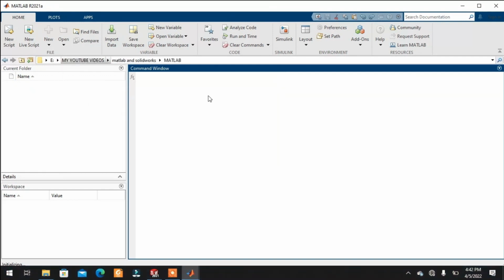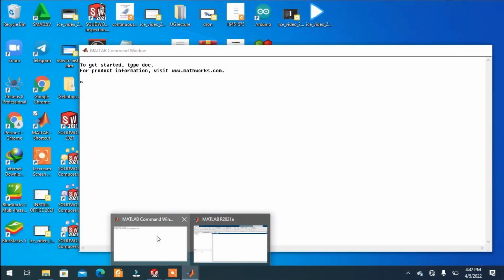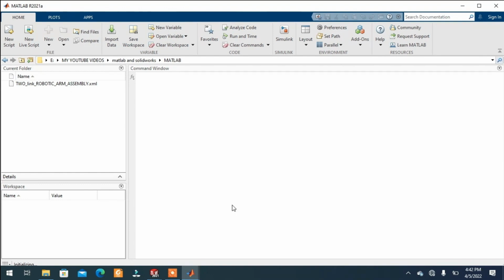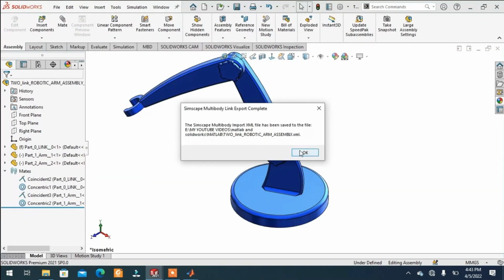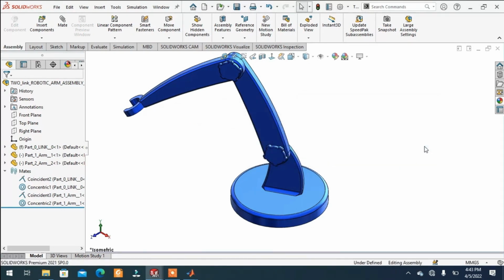As you see, it is blank now, since we haven't exported the model yet. Okay, the process is now activated, and after some time we finish the export.